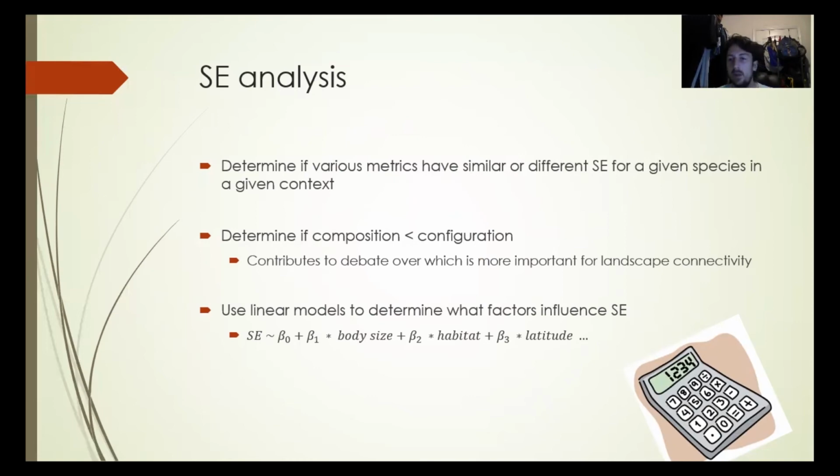So many of the other factors that I've already described, such as species body size or landscape context, I can use that to examine how scale of effect varies with those other factors. Is it very consistent whether species of a larger body size have larger scales of effect, or do carnivores have larger scales of effects than herbivores? There's a lot that can be examined once I have this set of scales of effects already calculated.